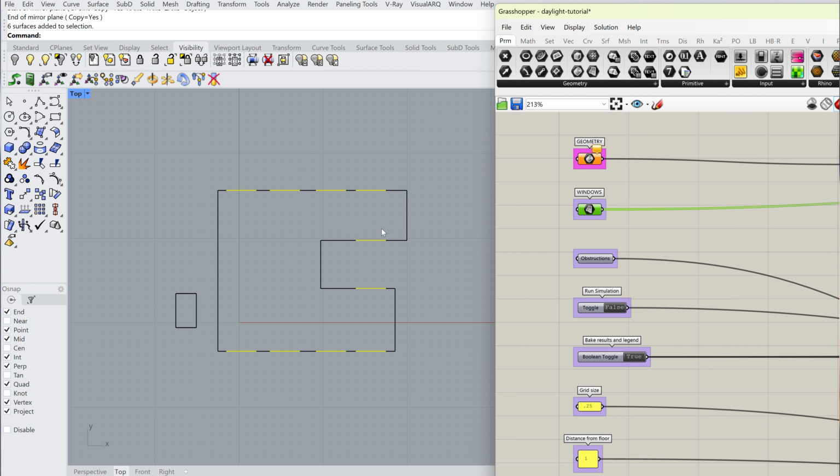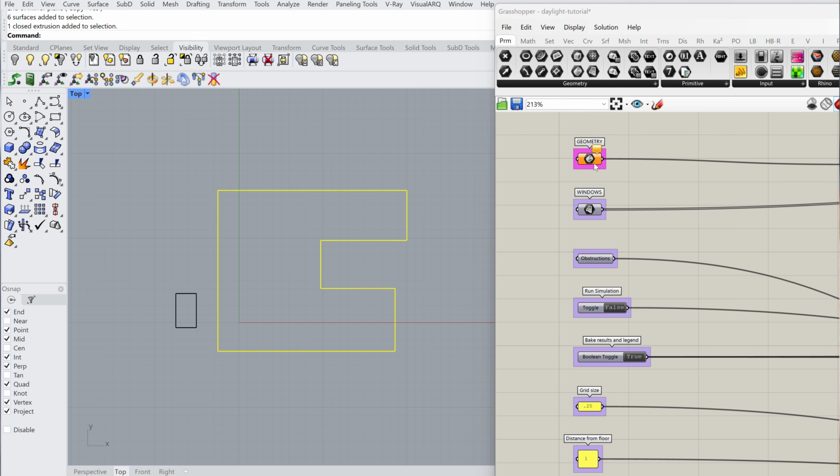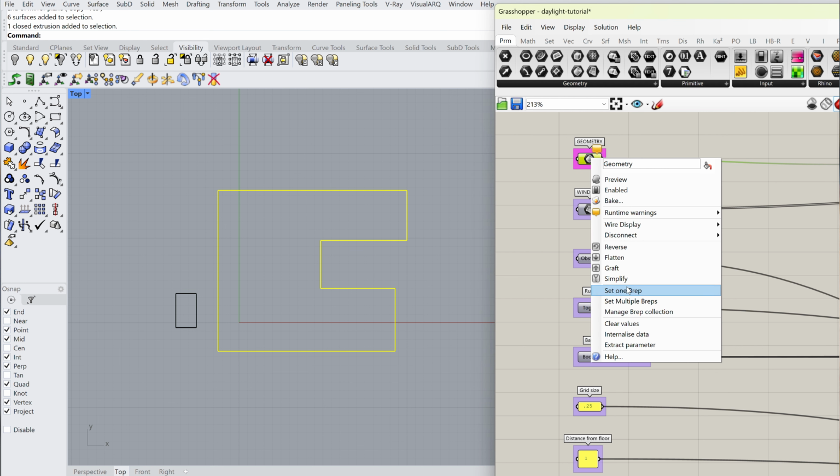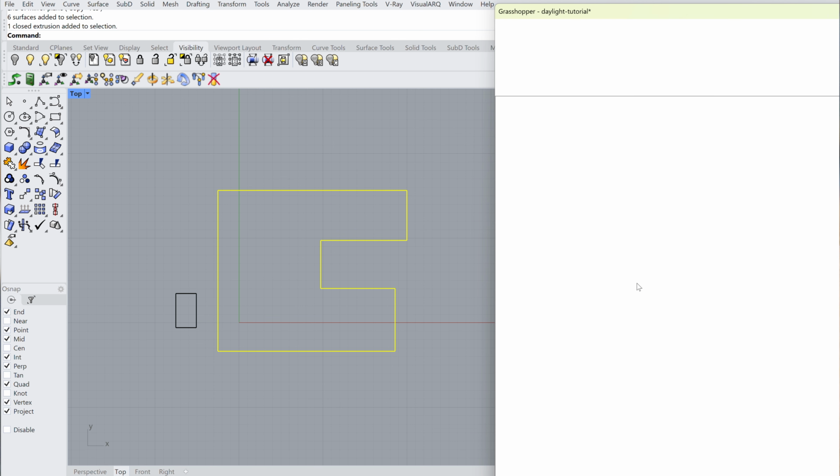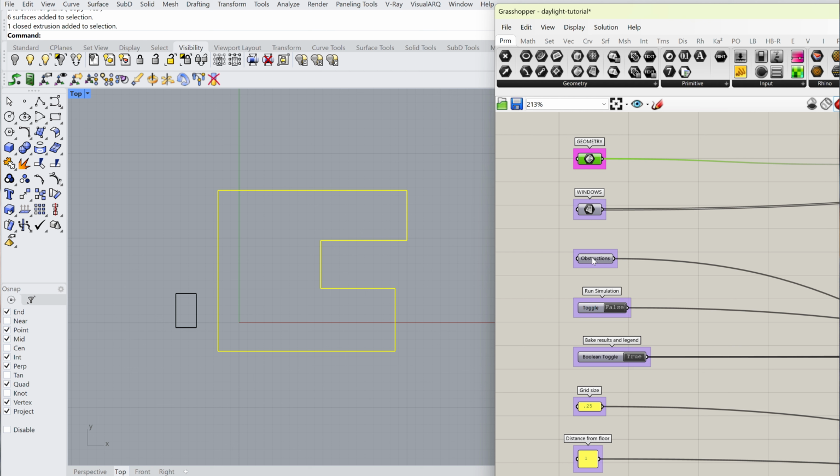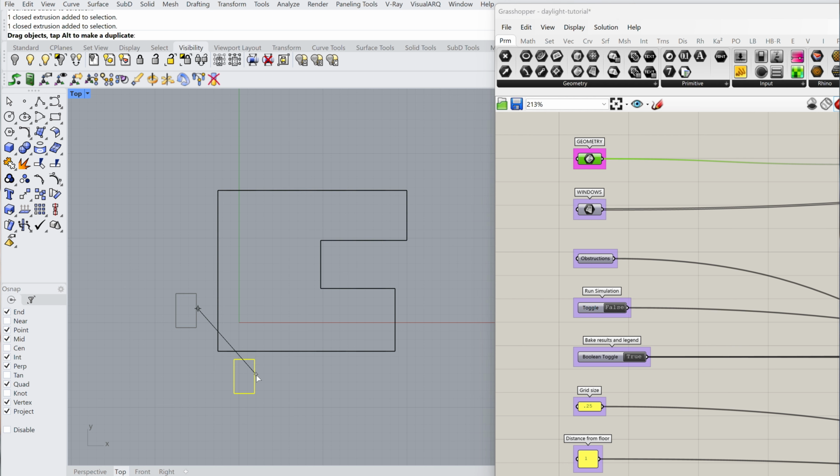So all those are now windows. Now for my geometry, I'm going to select that, select my geometry prompt in Grasshopper, and left click and right click into set one rep. I did not change my obstructions, but I can, just to show you what it affects here. And now I'm going to run my simulation.